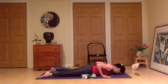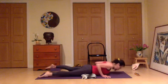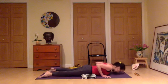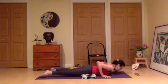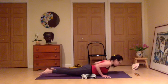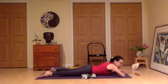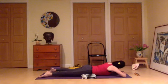Let's try that once more each side. Inhale, lift upper body, lift left leg. If this is too much, feel free to skip it. And lower. Once again, lift the right leg up. And lower. Make a forearm pillow, turn your head to the other side now, and rest. Wiggle out your hips.